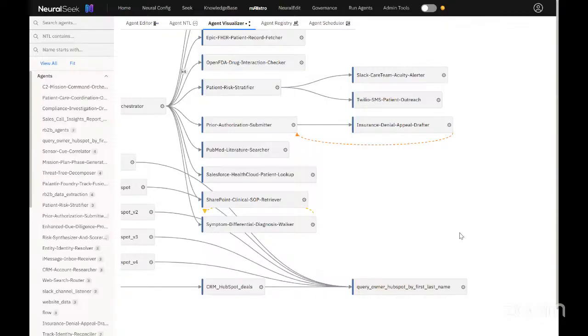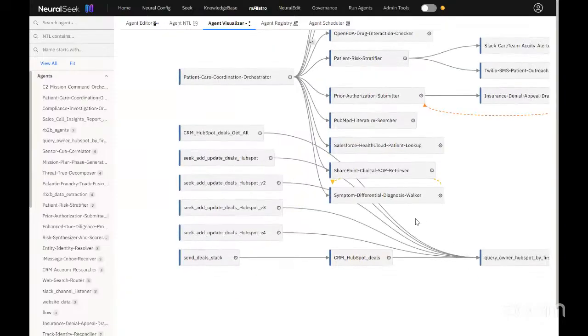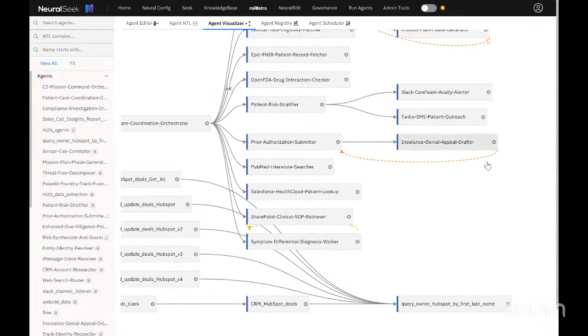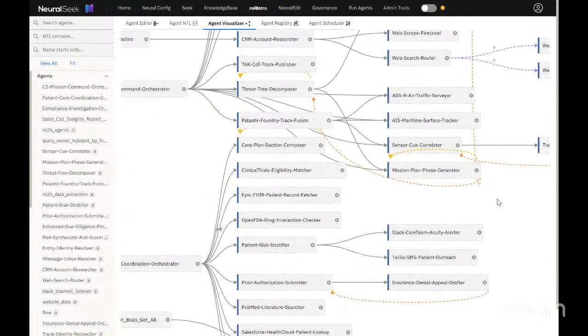And then on the back end, while that's one user agent maybe front facing for our users, we have all of these running in the back end, and I can visualize how they are interconnected and working together, right? Whether they're calling each other up here, maybe we're calling back to other agents in order to power that first one.